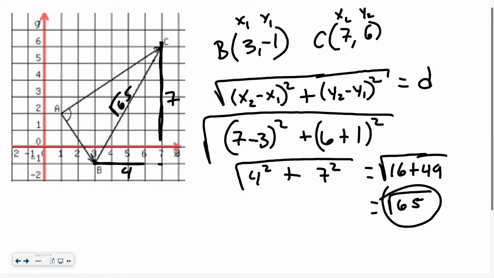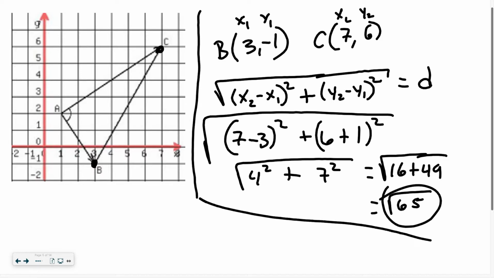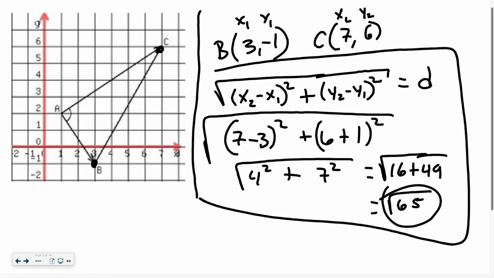So I got the distance formula here, right? When you have a triangle in the coordinate plane, you may just use the Pythagorean theorem. But when you only have coordinates such as B and C, then you need to be using this formula, okay? You have to be using this procedure. This is the distance formula.